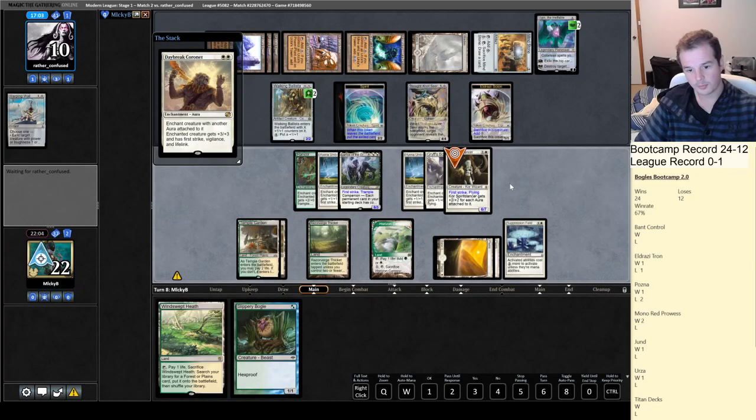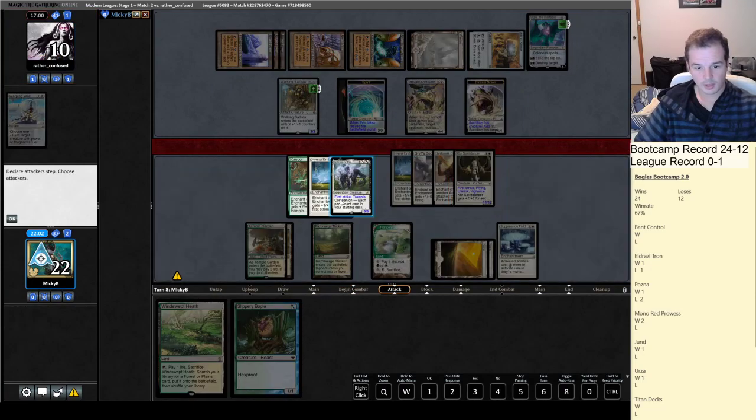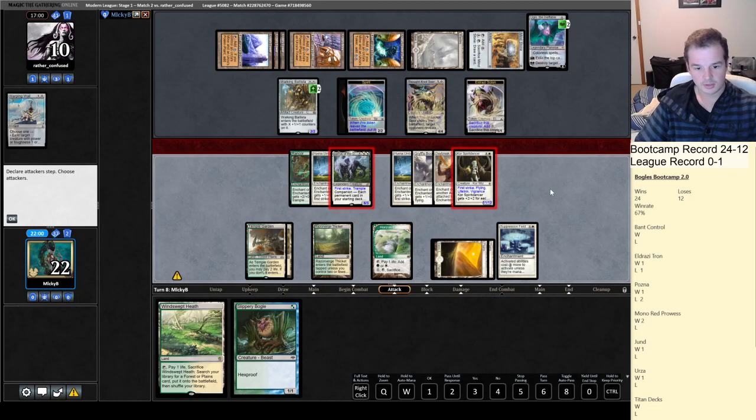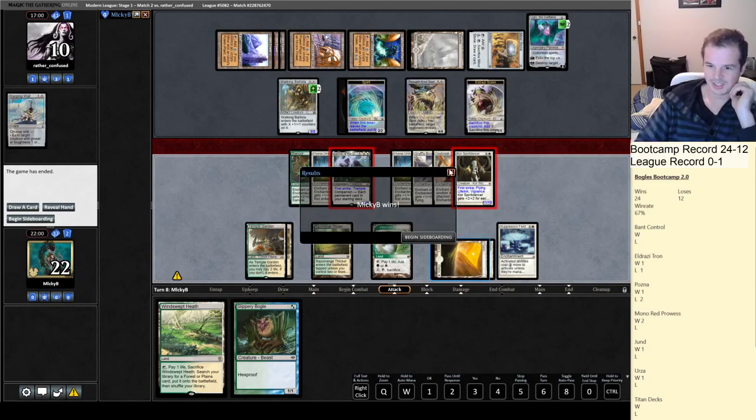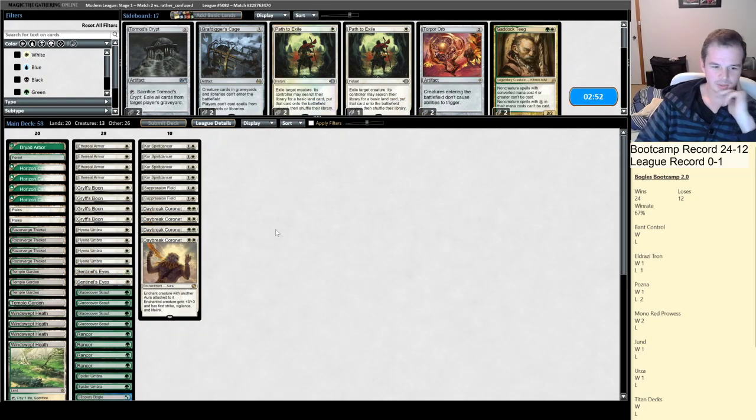That's just lethal, so let's get in there. We'll attack the Ugin with Lurrus just because. Kill him and his Ugin. Seems good. Alright, well, that was pretty fortunate, pretty lucky.